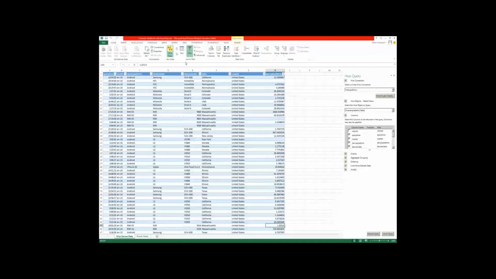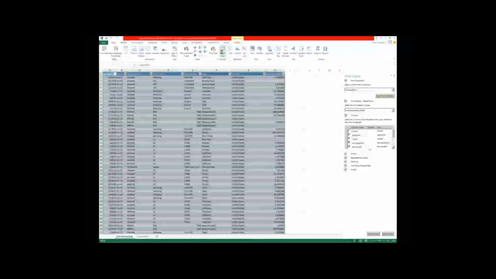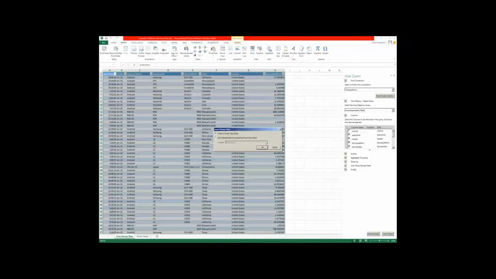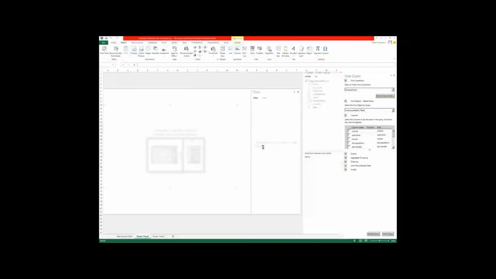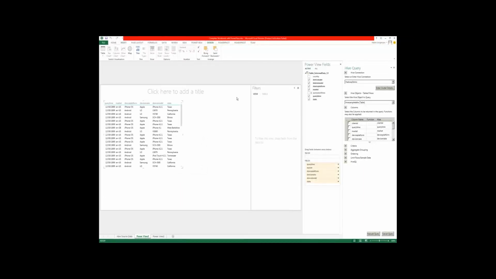And then we can come over and we can do things like insert a Power View chart. And because we have Excel 2013, I'm going to create a new Power View chart. By the way, you could do this exact same thing without Excel 2013. You just have to do it in SharePoint, of course, with Power View. But I could do things like geographic data use.